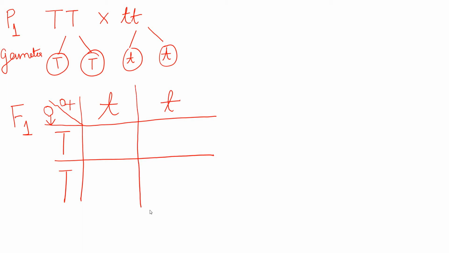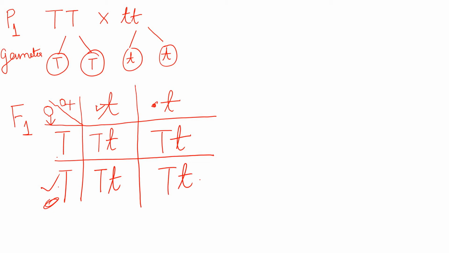Now this is very simple. Capital T with small t is equal to this one, then these T's are this one, then again, this is just like multiplication, this one and this one, now again this one and this one, you have to just multiply. So this is the Punnett square. Now we have made the Punnett square and found that we get 4 children here.